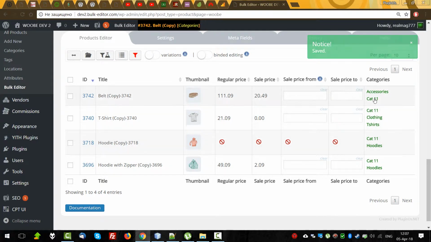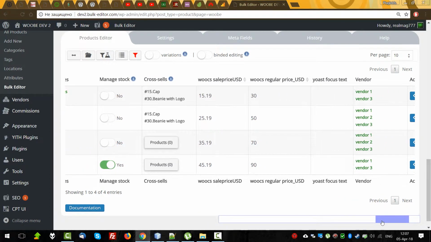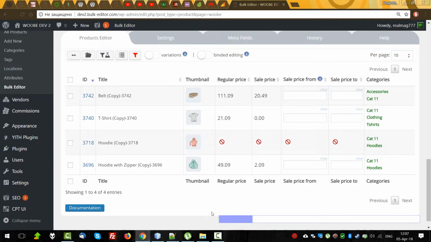Done. So what we can see here, to all the filtered products the term cat 11 was added. And here you can see that we selected only vendors which have the first and third term, and to their titles their ID was added.